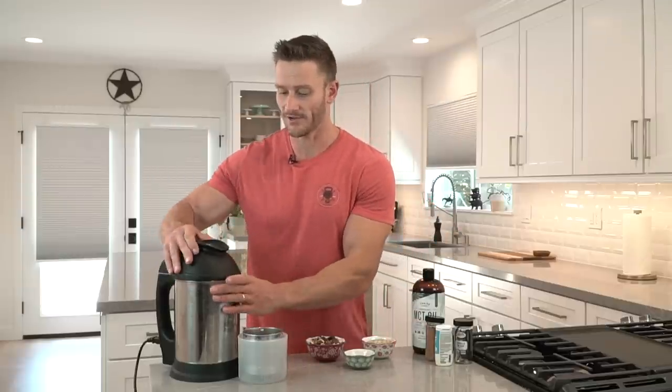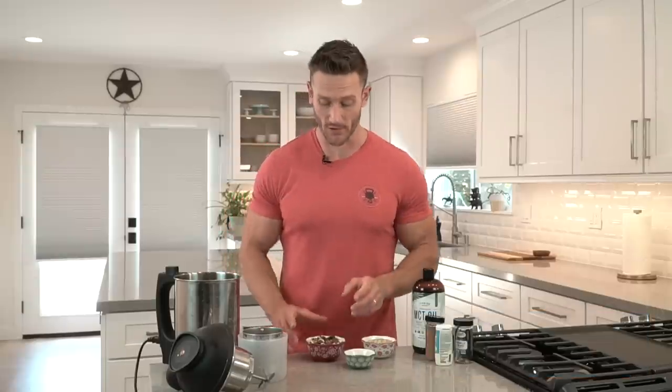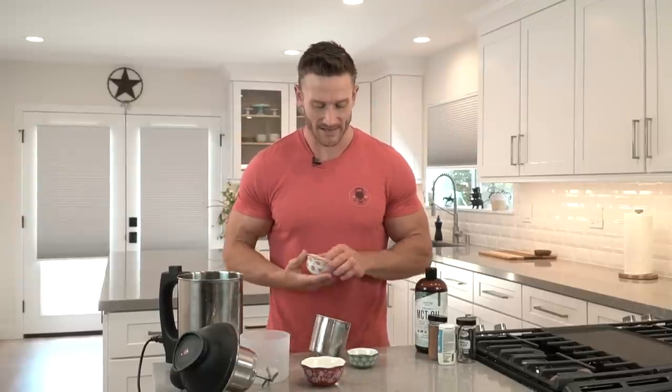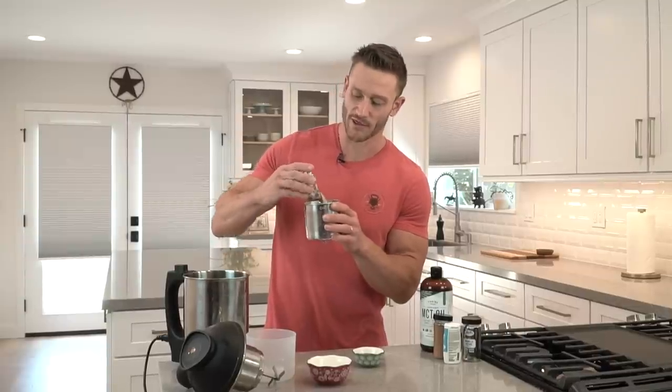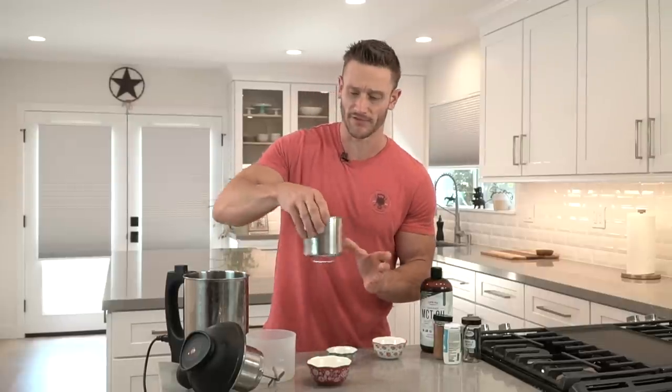So using this Almond Cow, I'll take the lid off. I've already put in about a pint of water — we want it to be thick, we don't want it to come out like a pure almond milk. I take the filter basket and add one cup of hazelnuts, about a third cup of hemp hearts, and then my chia, and shake it up a little bit in the filter basket.